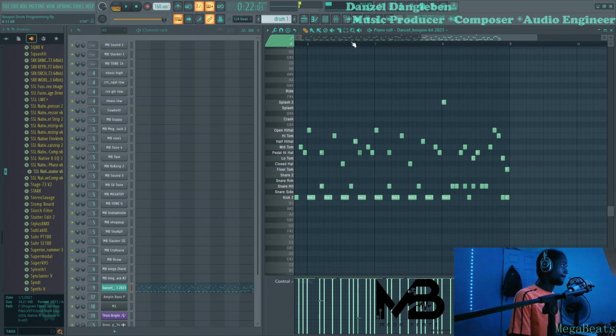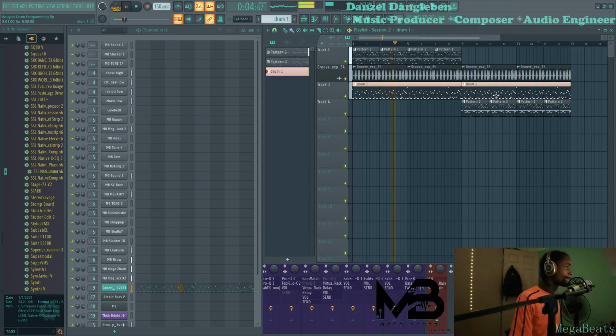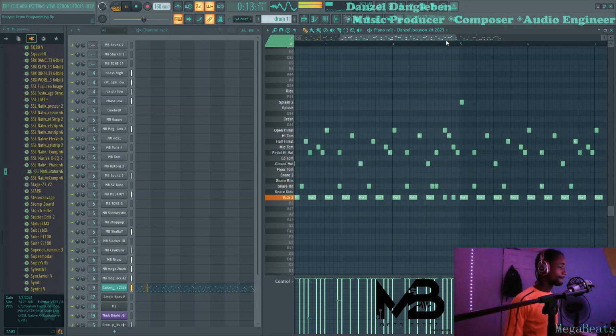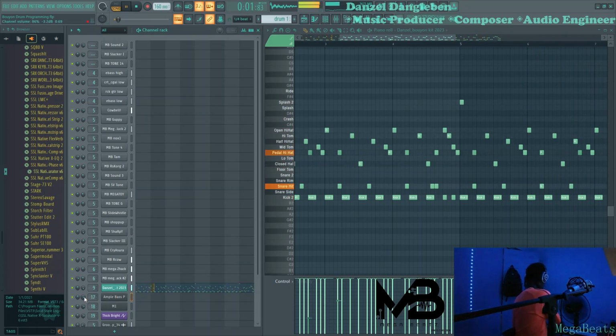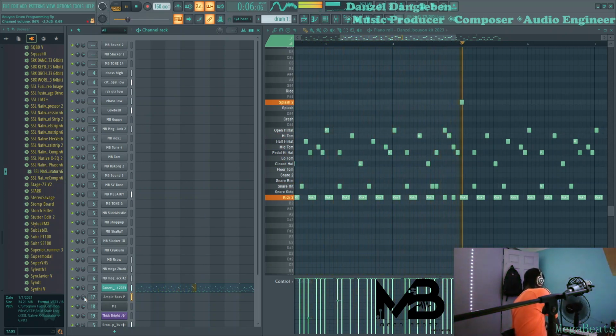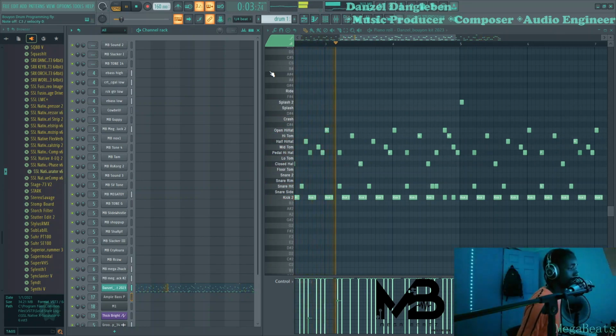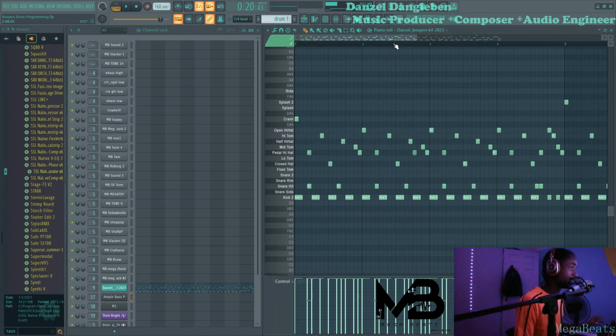You can even add a splash here. So that would be your basic drum structure.